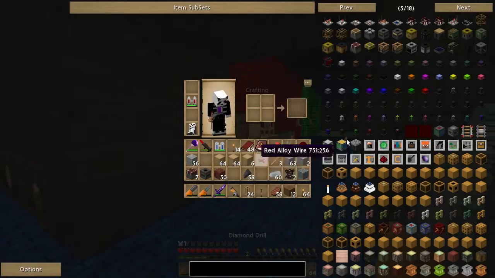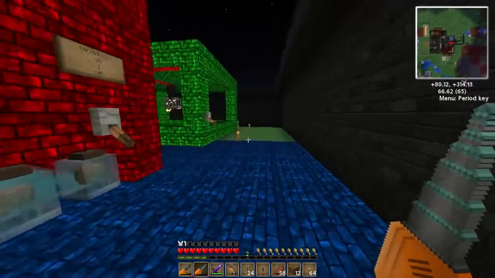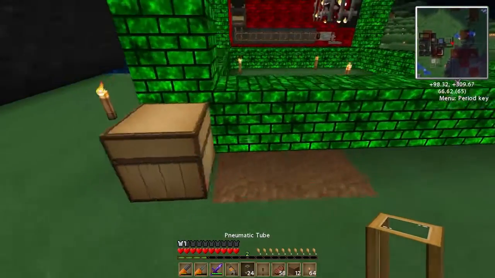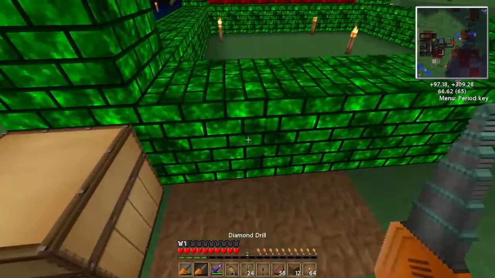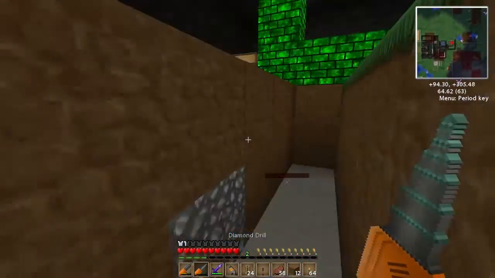So let's see what other things we've got. We've got transposers. I'm pretty sure I still want to use the transfers. Yeah. Oh boy. Retriever. Yeah, this will probably be the least efficient thing ever made. But I'm okay with that. Yeah, I am. But instead of here, I want the transposers there. Yes.